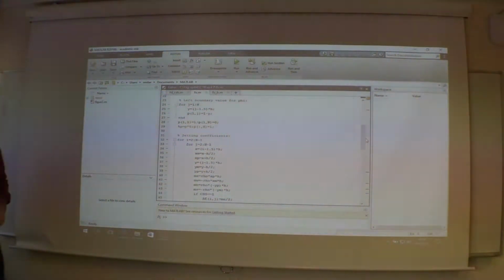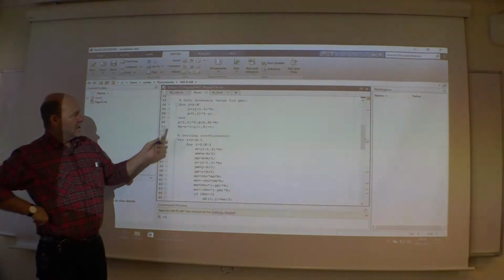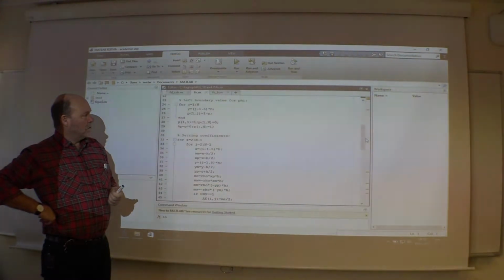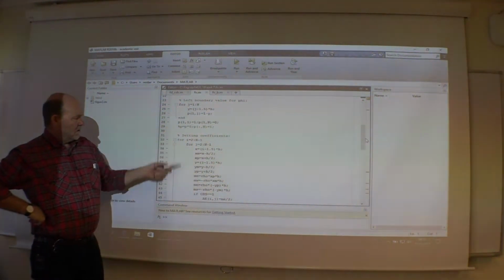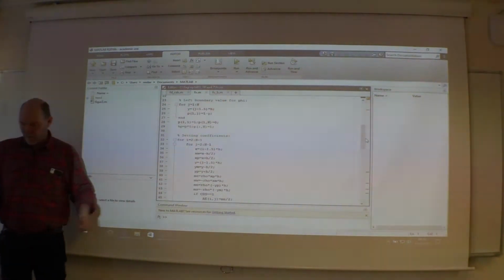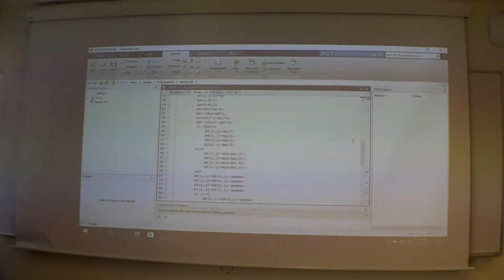So I can show you here the left boundary. That one is given, so not a problem there. So it's just stated once. Then I need a lot of coefficients, depending also on whether it's a CDS or a UDS scheme. Here I just followed the recipe blindly from Ferziger.